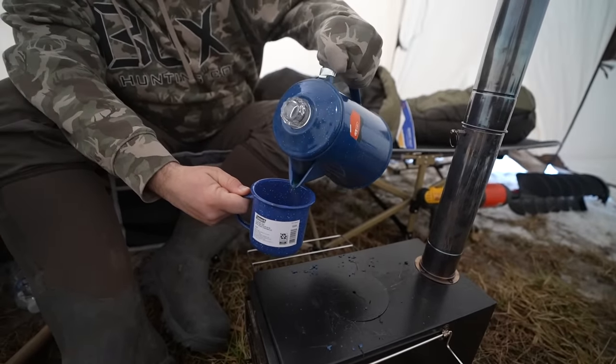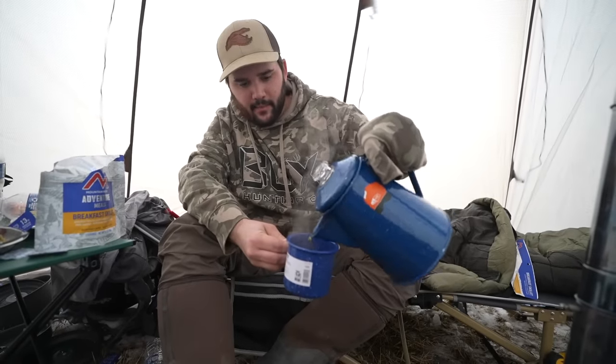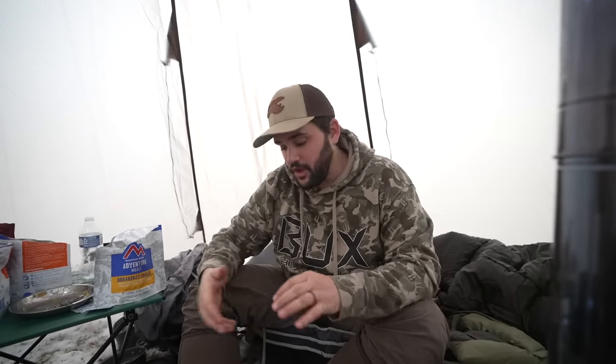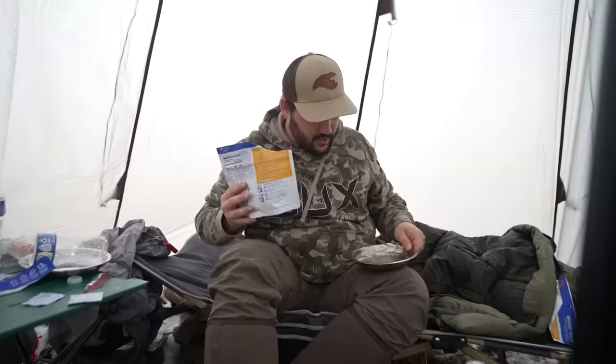Coffee is ready — that took forever. I think a French press is honestly a better way to go. Look at that hot coffee. Going to stick it in the snow to cool off. It's not totally black — more like a light roast. Essentially the water shoots up out of the metal straw and lands on top of the coffee grounds, soaks through, and the longer you let it go the stronger it gets. That took about 30 minutes — pretty crazy. You could have just used the boiling water from breakfast and done a pour-over way faster.